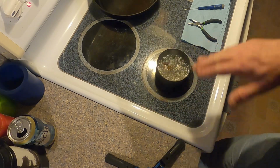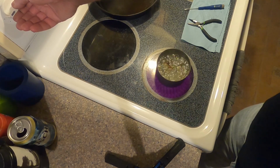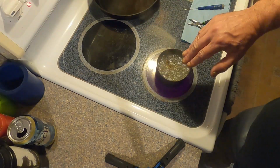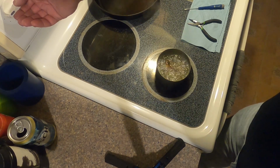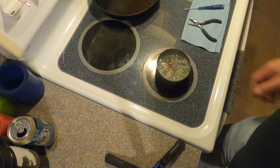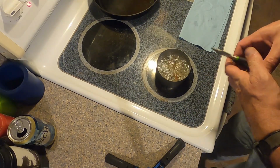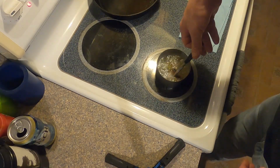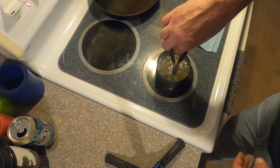Now whatever's in that smoke fluid, it's kind of messy, and you gotta be careful. You don't want that to overboil and make a mess. Of course, don't get it in your eye. So you don't wanna overdo it. That's only been in there for a minute or two, and it's cleaning up pretty good.